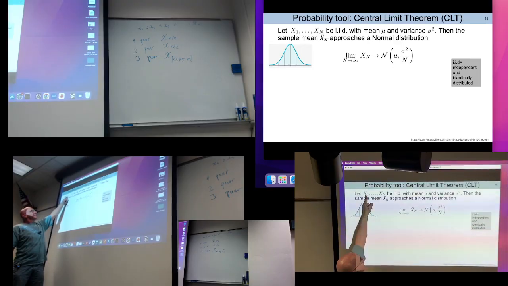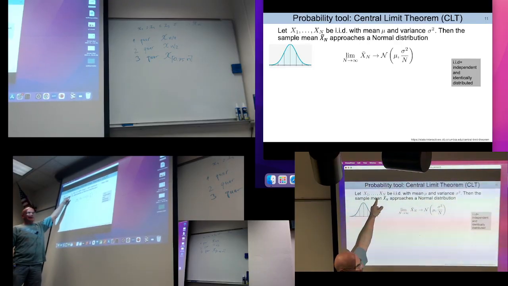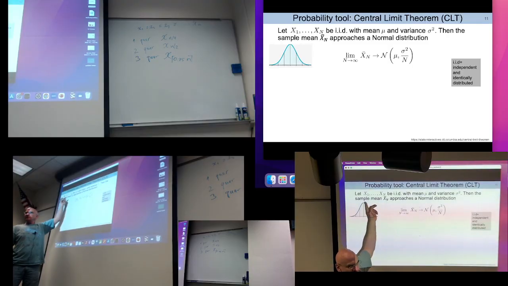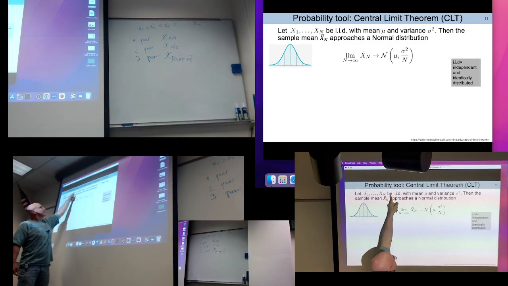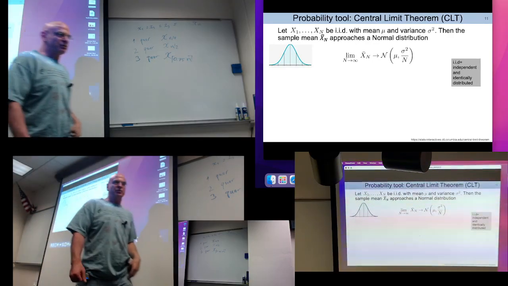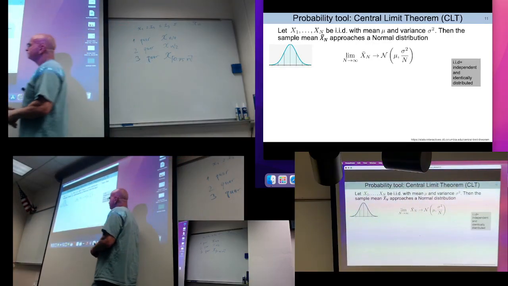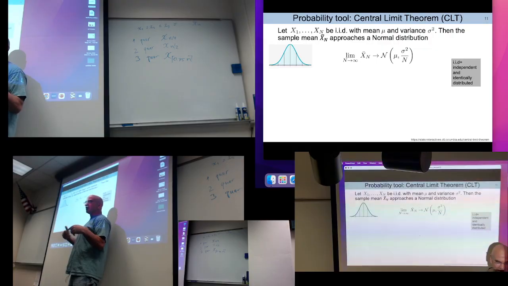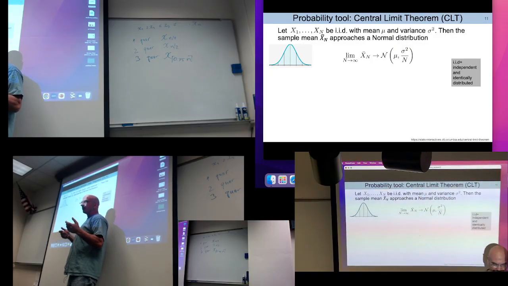Whatever happens to x1 is independent of x2, independent of x3. They're all independent events, and by the way, each one is drawn according to the same distribution as everybody else. They are independent and identically distributed. It just means that what you did in the first coin shouldn't affect what you did in the second coin. You are not determining whether to use a fair or an unfair coin based on the results of the first coin trial.